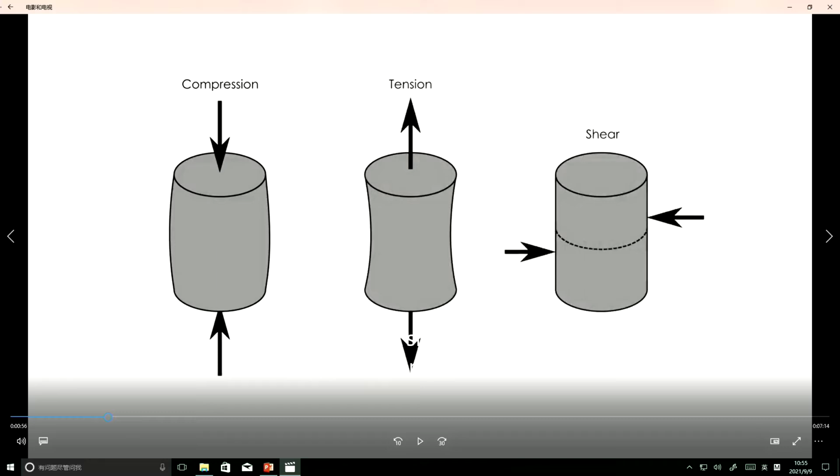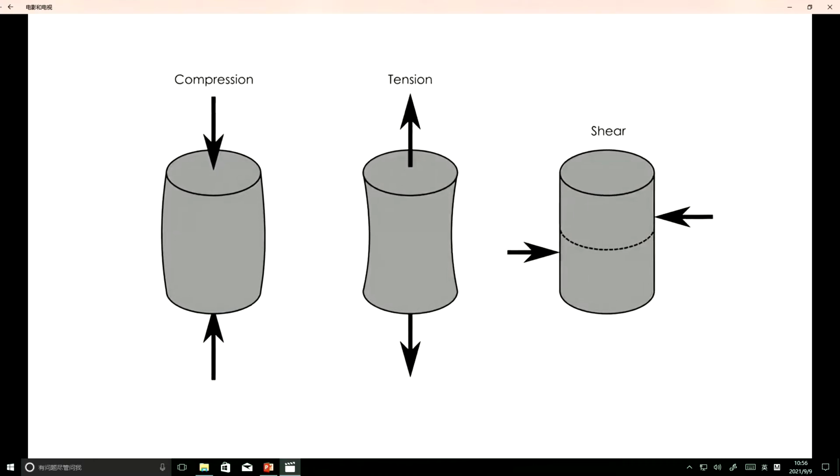And for shear, under the scissors load, we can roughly know these three, but these two commonly occur. If the structure or the member or the material is under a different type of load, different types of stress occur in the materials. And not all materials can resist each type of stress equally.